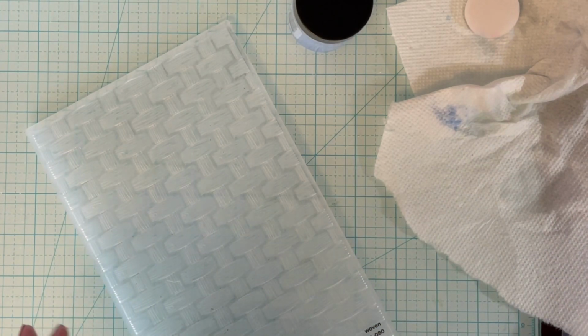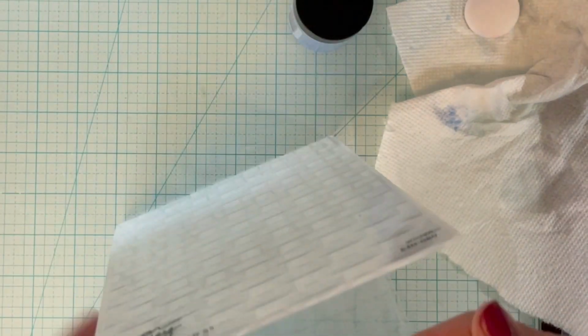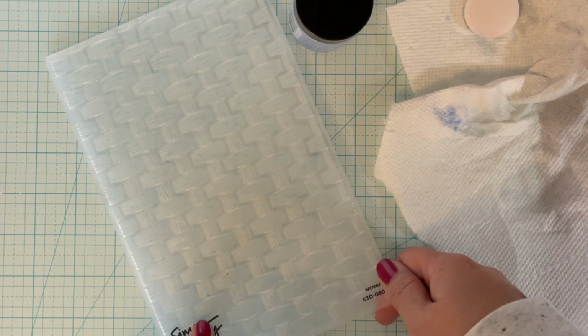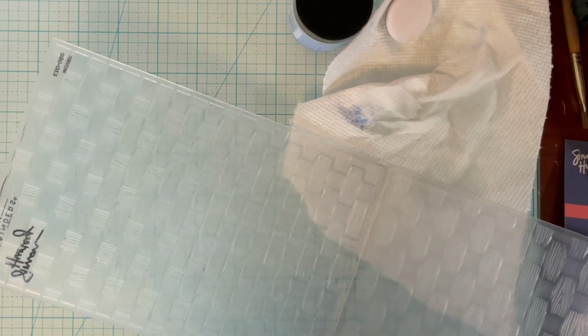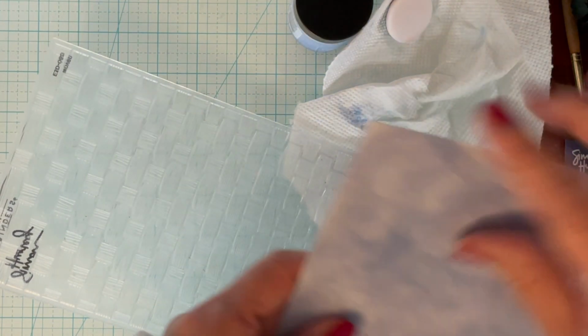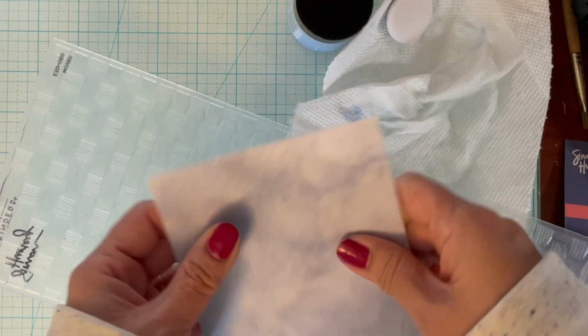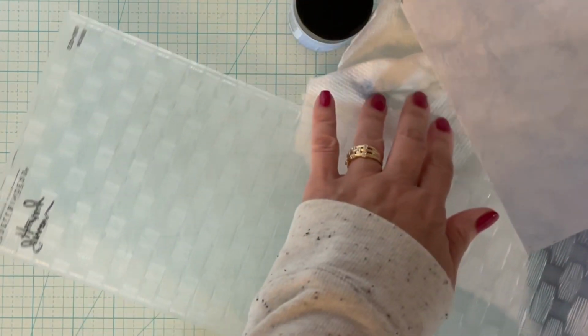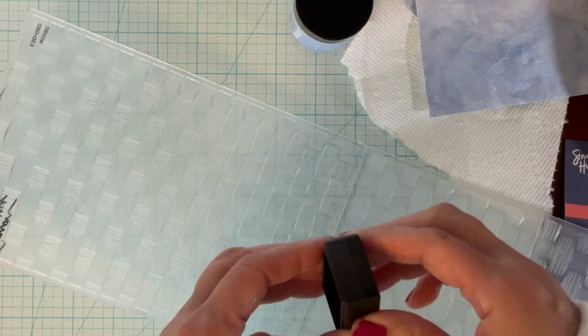So what I'm going to do next is a technique I've done quite a bit when I use the Lunar and Solar paste. And I'm going to put some Archival ink on the top of my embossing folder. The top I consider the side that has the print on it, but just the inside. So this would be the top, and I just flip it over. And you have to be sure your paste is dry. You don't want to get paste in all the crevices of your embossing folder. So this is dry. You can feel it. It's not tacky anymore. And it probably took about 15 minutes for it to dry after the second coat.